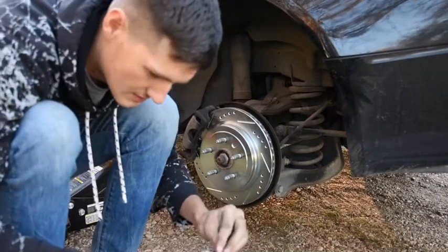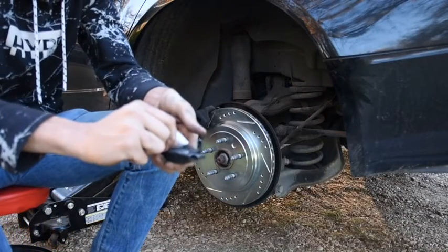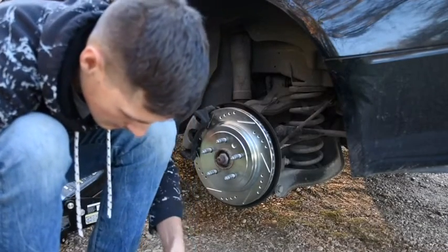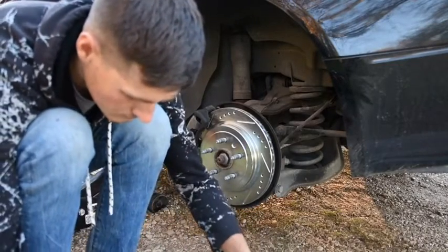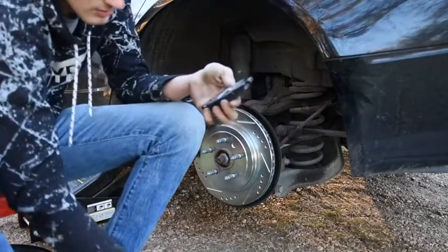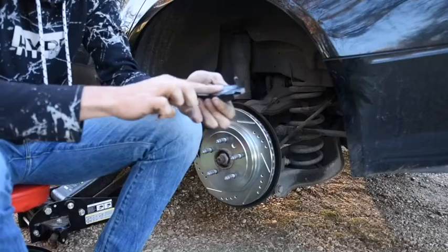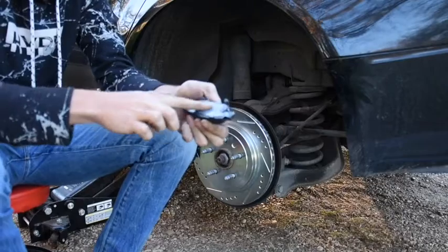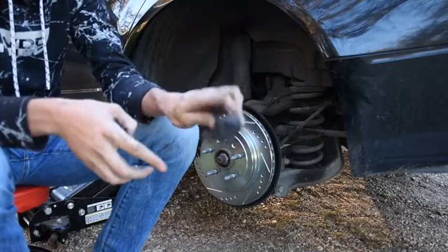So I forgot to mention, this is silicone you put on the back of these brakes. I forgot to show you guys on the front, but just squeeze them out. Come on out. Gotta make the hole a little bit bigger. Alright, anyhow, we're just going to squeeze a little on the back of my brakes, wipe it off, and rub it in, and let's make sure the brake does not stick to the rotor. Well, actually, the caliper cylinders, and just rub it on the back. Do not rub it on the front.